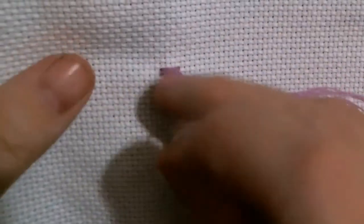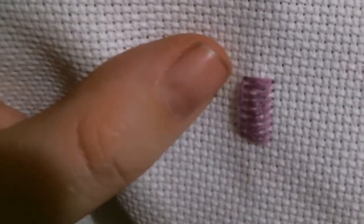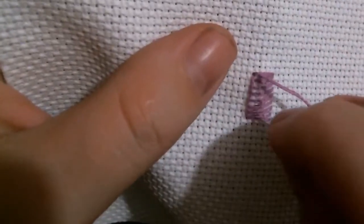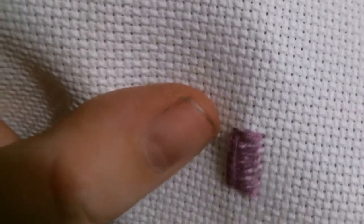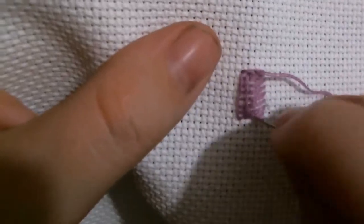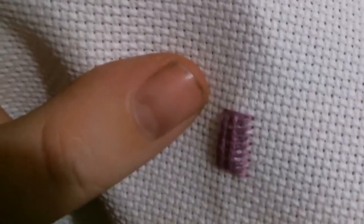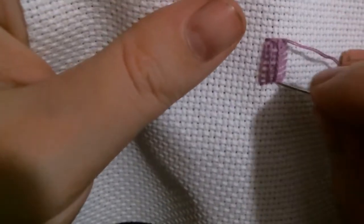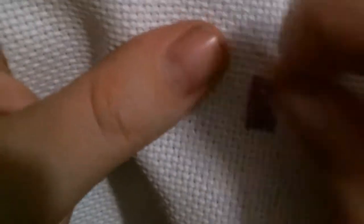And we're going to go down now. So we come through this hole, and we've gone through that one. And then we come up here. And we come down through this hole. Come up. Down. It's a little bit hard to see here. Through this one. And then this last one right here.